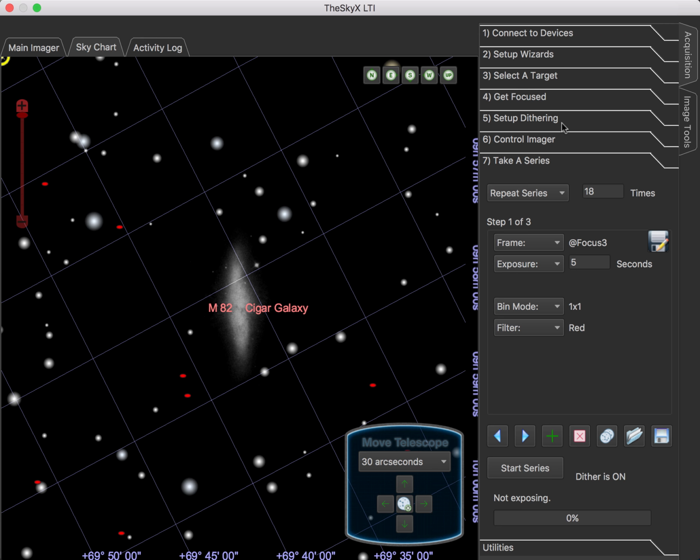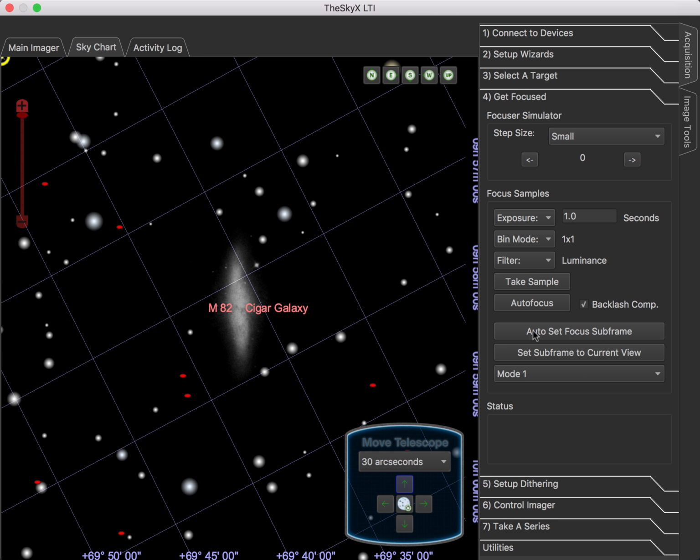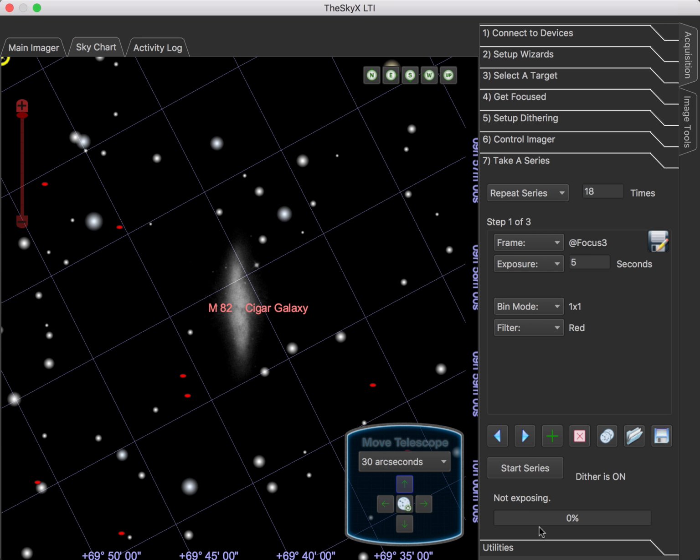And then it'll create the subframe around that area of highest contrast. It's just like the option in @Focus 3 to auto set the focus subframe. It actually just looks at the image and figures out a good place to automatically set that region of interest. And the only reason really to do a region of interest is if you have sparse data in the frame to begin with, or perhaps to speed up the focus because it takes a long time to download an entire frame from the camera.